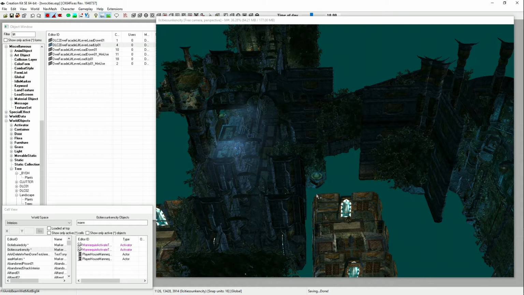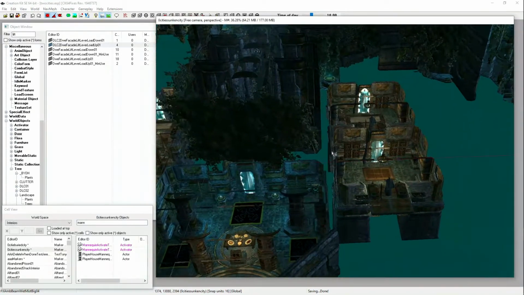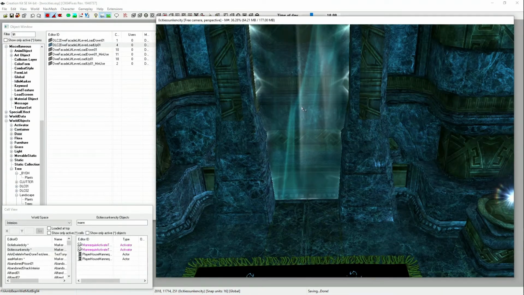But right, first off, we're going to quickly show you how to do doors, because doors are pretty simple. And when it comes to nav meshing, there is a thing in relation to doors, so it only makes sense to bring up doors, primarily load doors, not so much the door that you activate and it opens up into another room. I'm talking about an actual load door that takes you from one place to another via a loading screen.